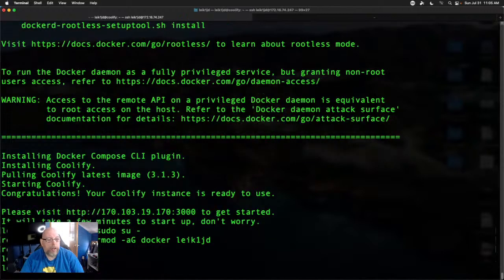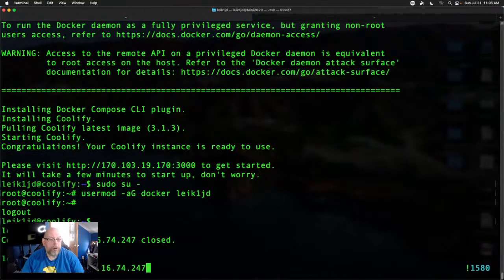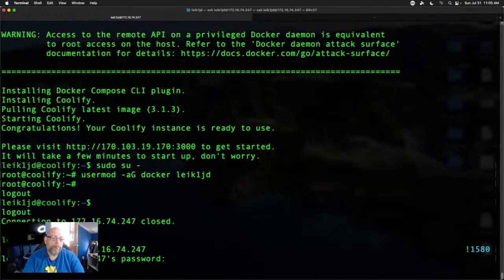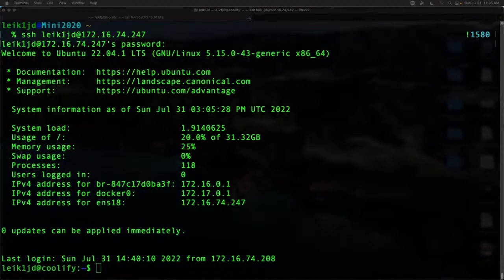And then if we log out of that and log out of our normal user and then reconnect via SSH, I suppose I should take myself off screen if we're going to have commands there.